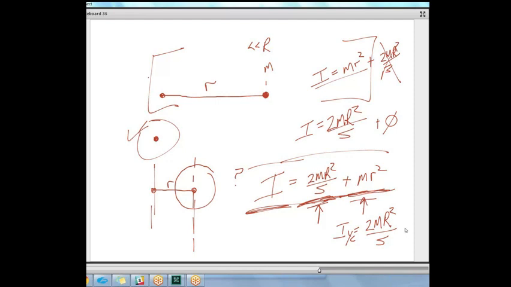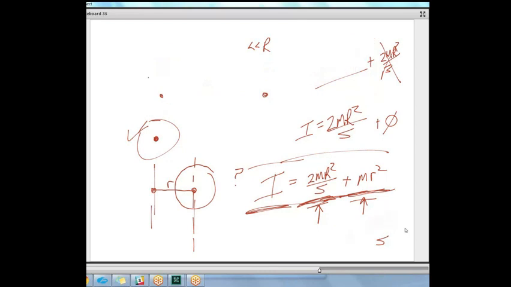Area moment of inertia, he said, racing the clock, tells us something about not the distribution of a volume or a mass, but the distribution of a cross-sectional area. So here's a cross-sectional area. Area moment of inertia is also given by I. It follows the same parallel axis theorem rules. You can take an I for a centroidal value and add to it an mr squared. Give you an example of that.